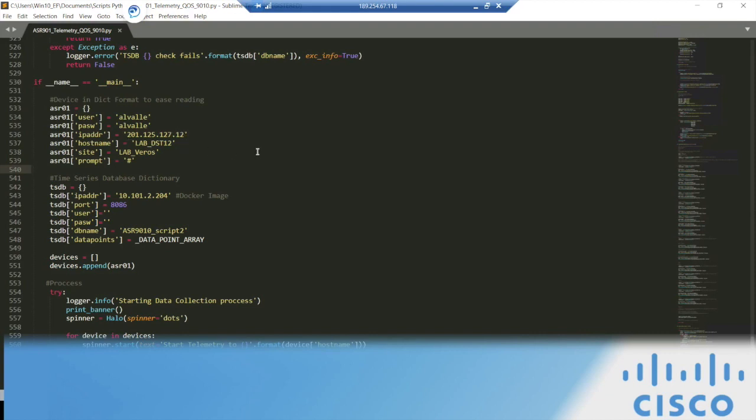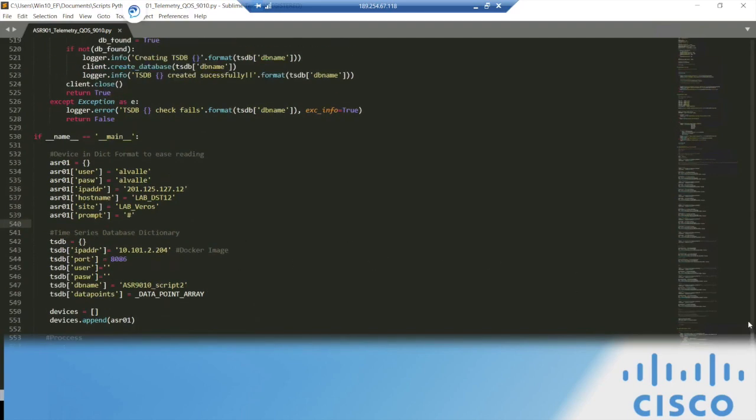We also need to save the data we are going to pull out of the device. In this case, we are doing this with an InfluxDB database. And when we have this, I will explain this code.